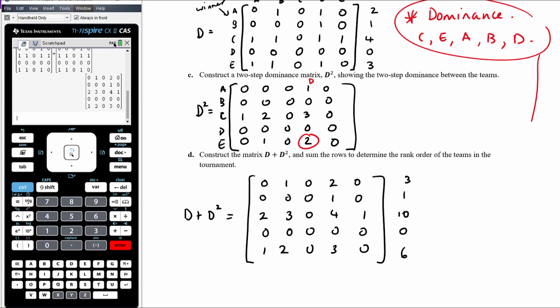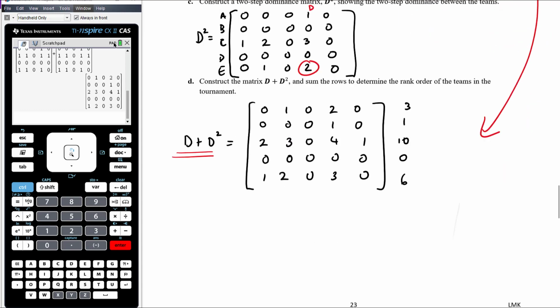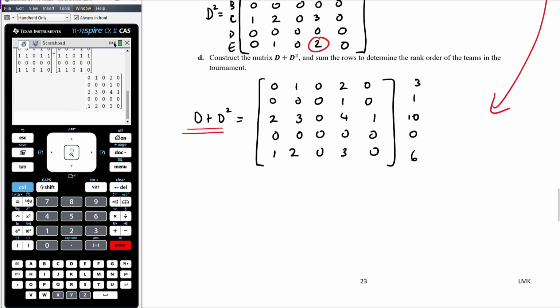The dominance is still this. If it did change the order, that's irrelevant. As I said, this isn't a good example. I'll change this example in future so that we have at least two teams that are tied at the first set of dominance, and then we need to look at the second set. Again, I'd be careful about just blindly following this. The textbook certainly suggests it as a process, but I would think about D individually, how much one-step dominance there is. If you don't have a clear order at that point, then go to D squared and use it to separate the teams where there are ties based on D. So use this process that the textbook outlines with a bit of caution.